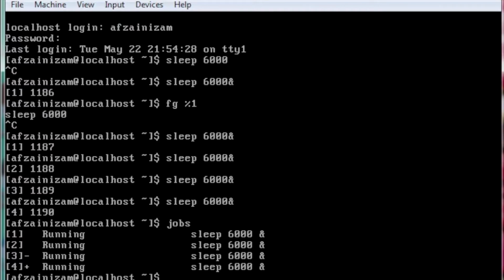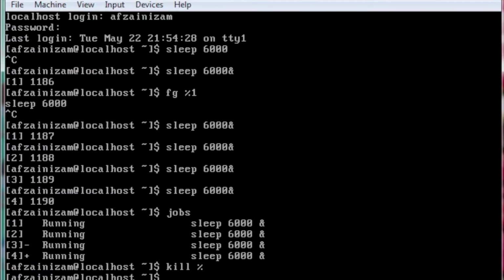Step 7. At the command prompt, type kill % and press enter to terminate the most recent process and view the output. Step 8. At the command prompt, type kill %1 and press enter to terminate background job 1 and view the output.